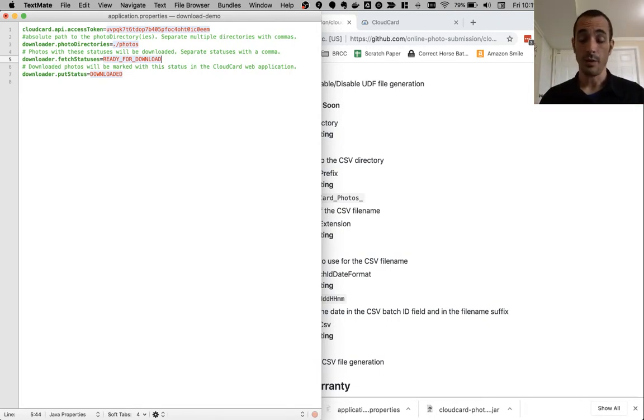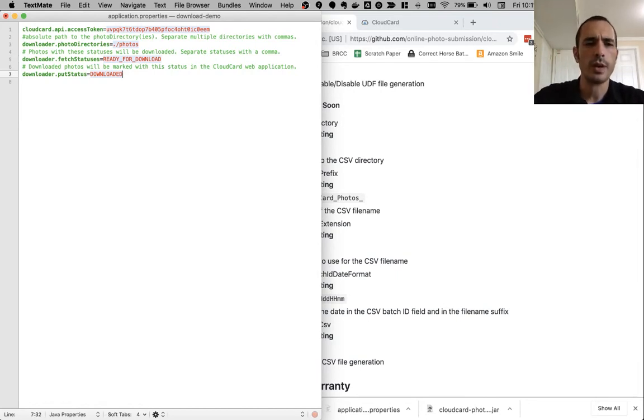But you could say, I want to download any photo that is marked as ready for download, or any photo that's marked as approved, right? You could do that. You could download denied photos. Really, anything you want, because this is designed to enable you to extend the CloudCard workflow into your own system, okay?